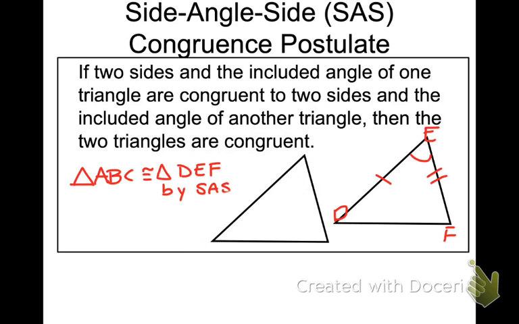So let's say my first congruent side was here and here. Oh yeah, and I forgot, remember you can label them S1, since it's a single tick mark. And let's say we had double tick marks here, so side 2, side 2. So I have two sets of congruent sides. Now my included angle would be this angle right here, matching up with this angle here. Or if I moved side 2 to the left and put it over here, then my included angle would be right here. See how it's in between? So hopefully you can figure out where the included angle would be.